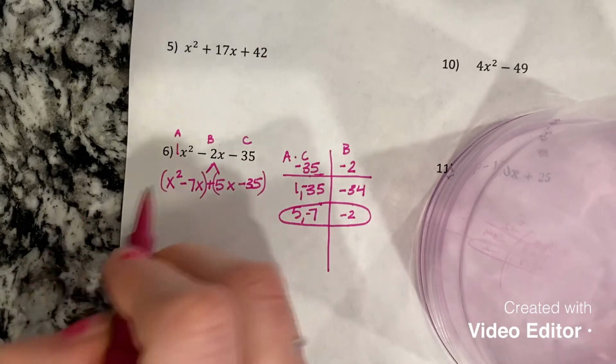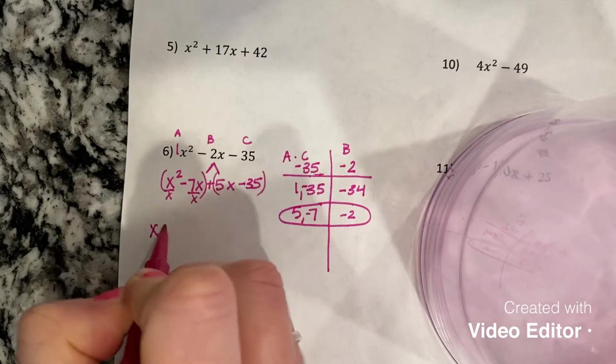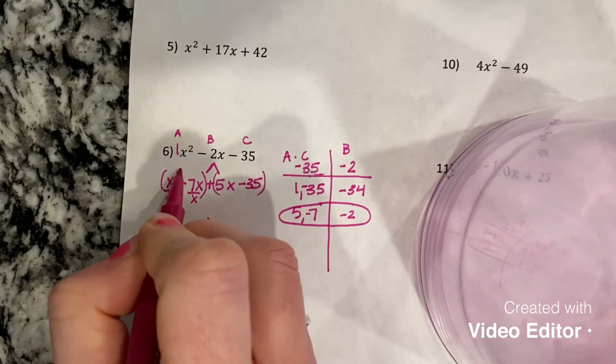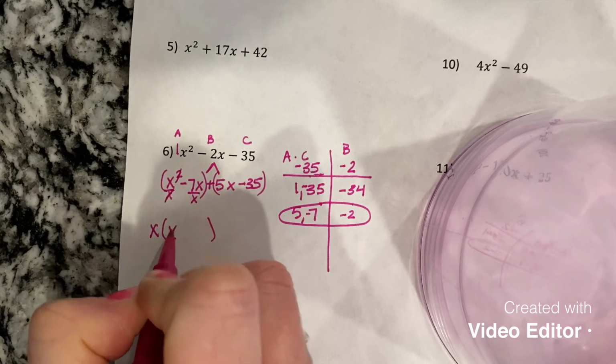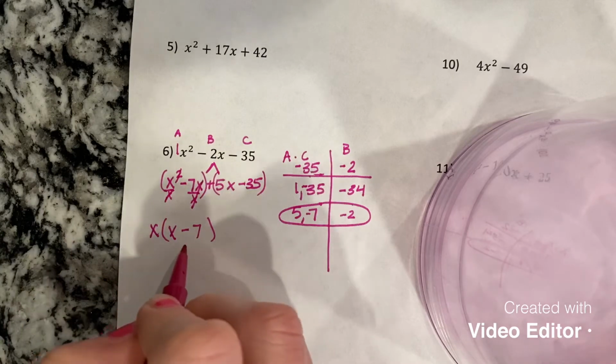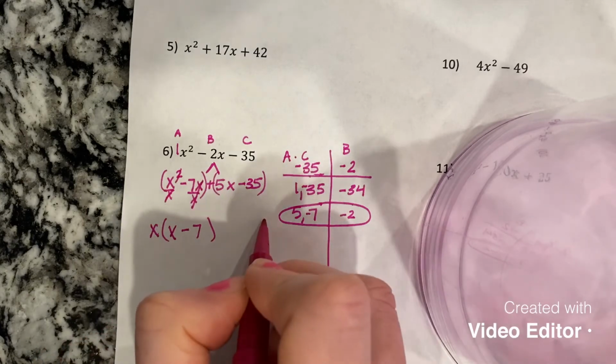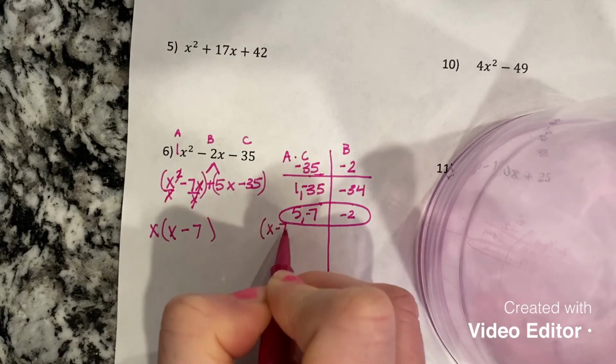What's between x squared and 7x? Well, that's just x. So if I take an x out of each of those, 2x squared divided by x, I have x left. 7x divided by x, I have that 7 left. So again, I know I want my second parentheses to look just like this one. So I'm just going to put it down because I know I want that there.